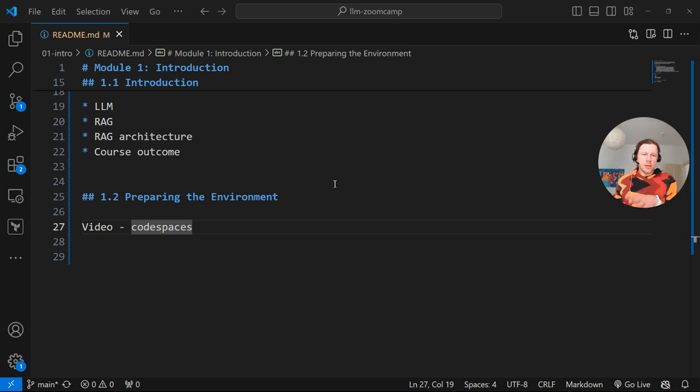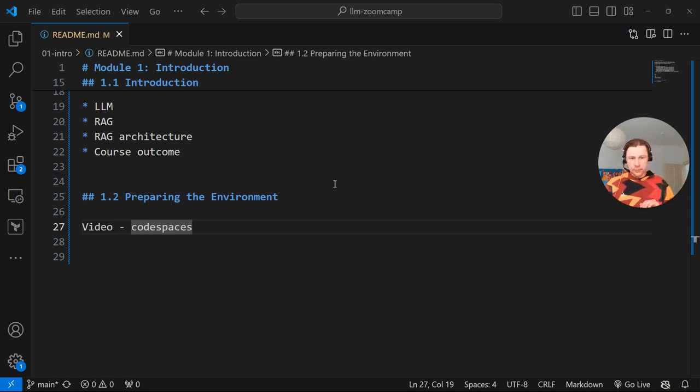Or you can, again, as I said, you don't have to use Codespaces. It's a very convenient tool, but for this module you can also use Google Colab, you can use Saturn Cloud, you can use any other notebook provider like SageMaker, or you can just run things locally. For the second module, we will need a GPU. Right now, we don't need a GPU. For the second module, we will. So if you have access to a machine with a GPU, it's good. You should use that. If you don't, then this is something we will talk about in the next module.